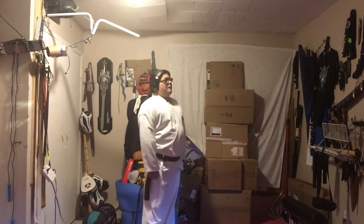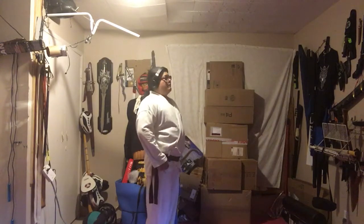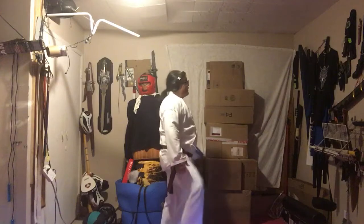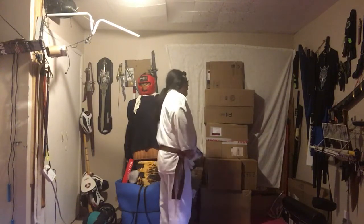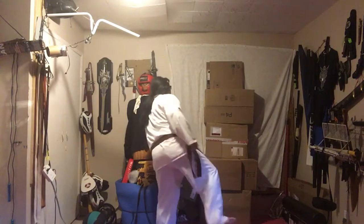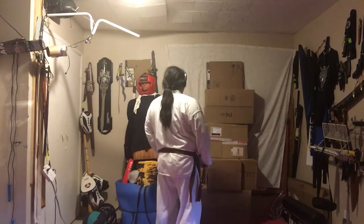Number 2, the muscle group that powers each kind of movement. Back of heel, powered by the knee and the hamstring. Bottom of heel, powered by the glute and the hip joint. Number 3, range. Back of the heel equals bent leg. Bottom of the heel means straight leg, way further reach.